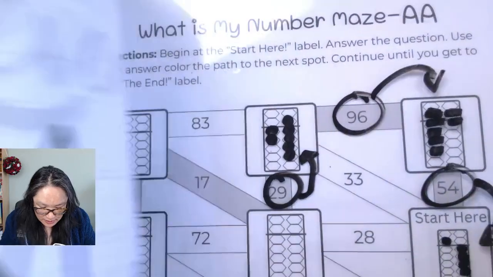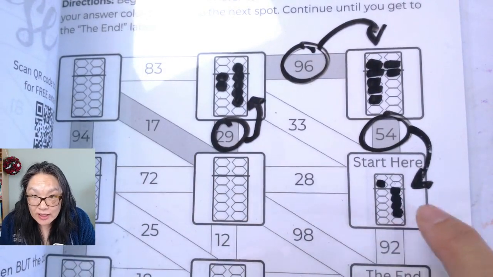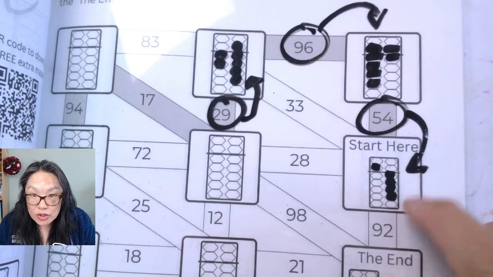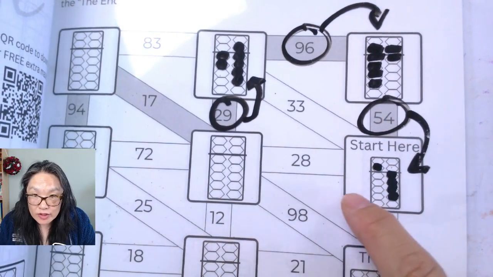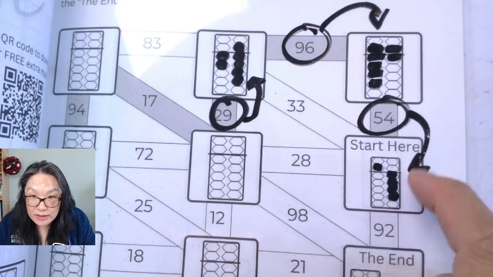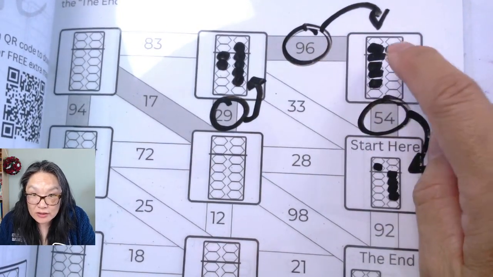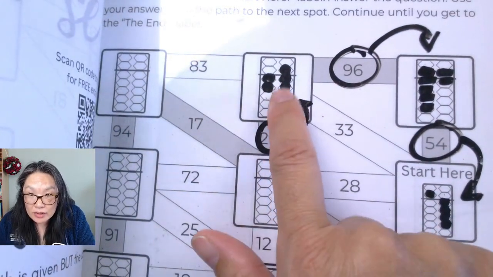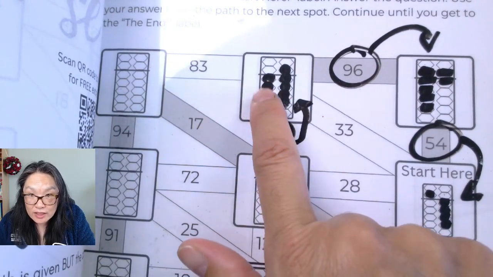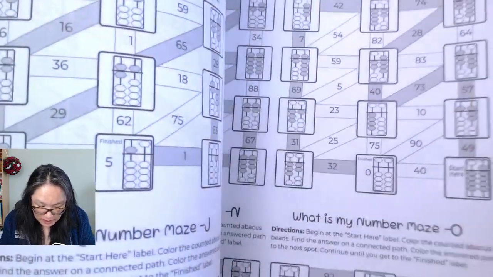I like this one. This is called a reverse maze. What I did was I gave you the path, but you have to color in the abacus. So you start from here and you look at the number ahead. This is 54. I call it a reverse maze because I give you the path, but you need to fill in the abacus beads. So here is 96, so I have to color in 96. And then I go to this box over here, and if I want to color in this box, I just need to go to 29. So I have to color in 29. This is what I call a reverse maze, and there's a bunch. And in the reverse maze, in my maze book, I give you the answers.